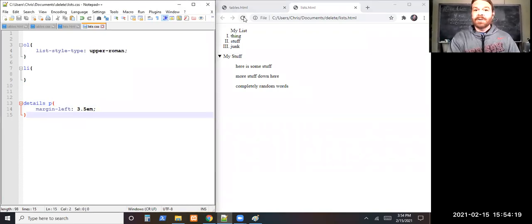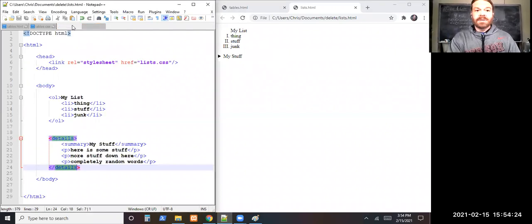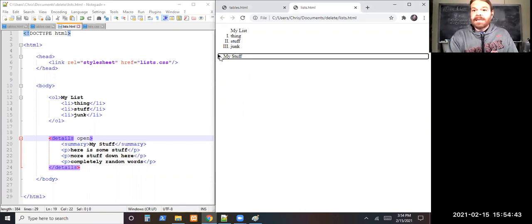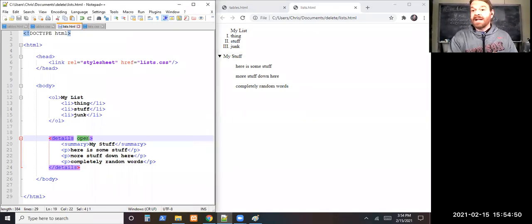The last thing to show is notice that it starts closed. So this is an attribute we can put in. If we just type the word open, whenever we have a Boolean attribute, which this is definitely a Boolean, right? It's one or the other. It's either opened or it's closed. Whenever we have a Boolean attribute, we don't have to assign it a value. We can just say open.